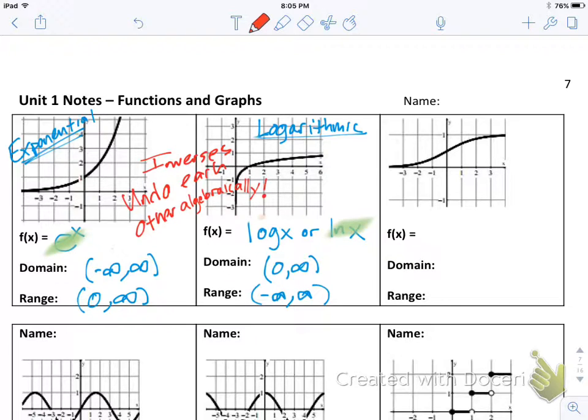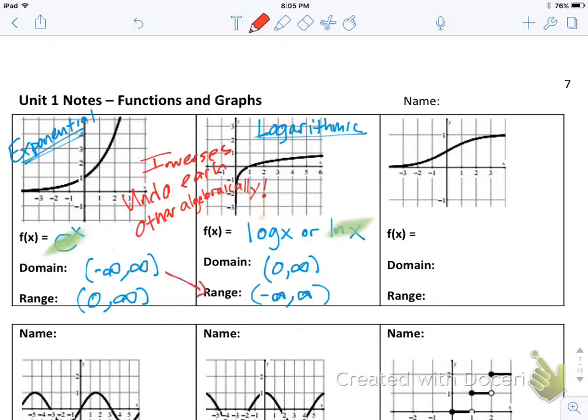But graphically, what's cool about them is they're mirror images of each other over the line y equals x, the linear equation that we started with. That's something we can elaborate on later. But also, if you remember when you do an inverse function, do you remember you swap x and y and solve for y? I know a number of students remember that from Algebra 2. You swap the x and y coordinates and solve, and you get what's called the inverse function. Well, that's what these are.